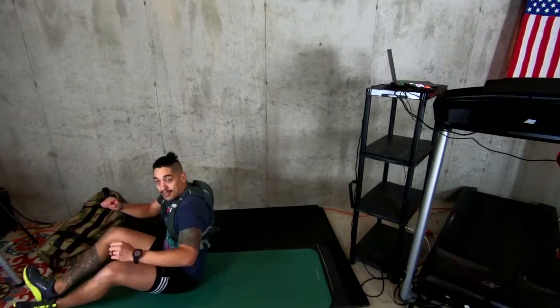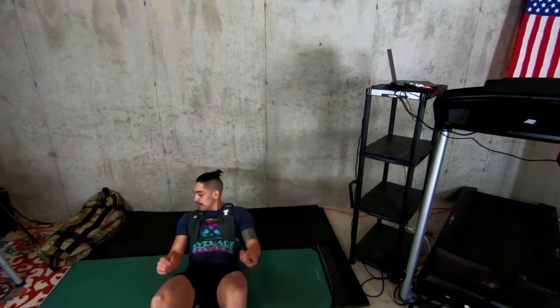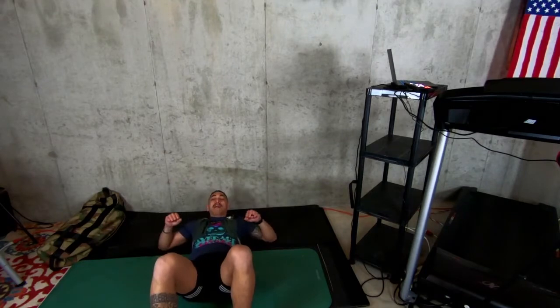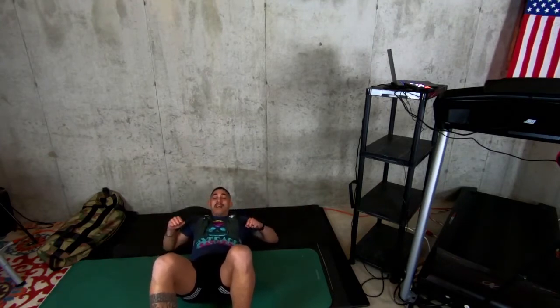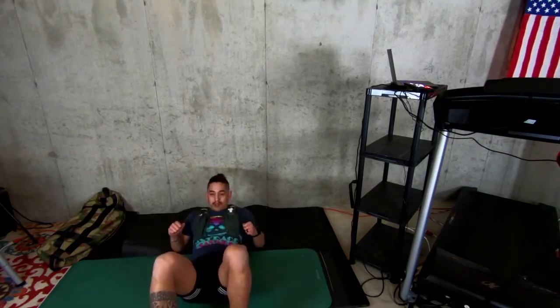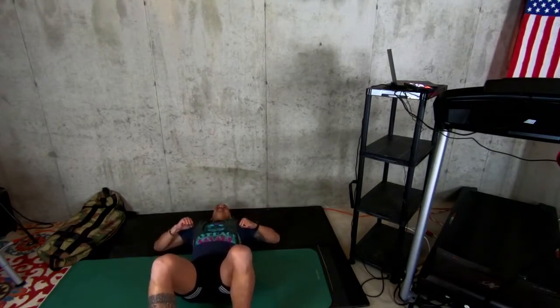All right. Now we're gonna go into the back widows. So we're just pushing up. There you go. And you're trying to squeeze your shoulder blades together like you're trying to hold a pencil between your shoulder blades. Getting that nice pause at the top will help activate all those muscles in your shoulder blades and your traps.